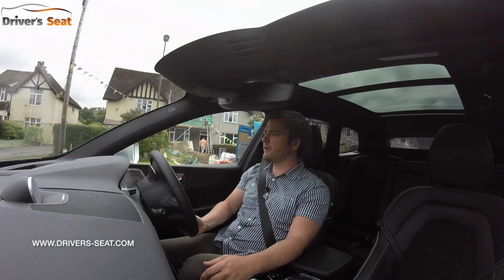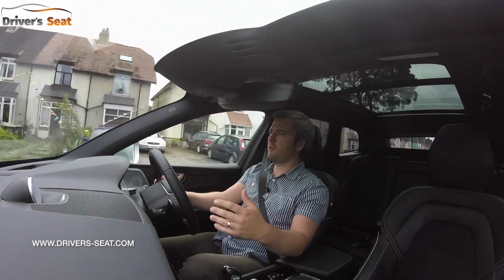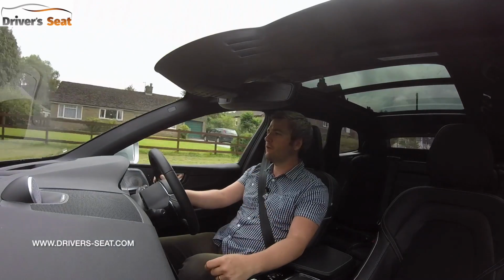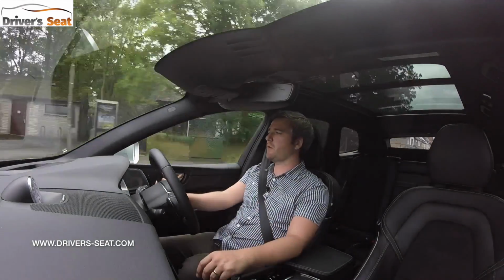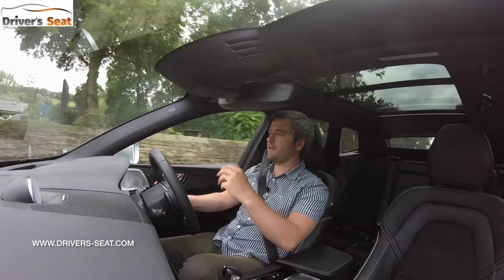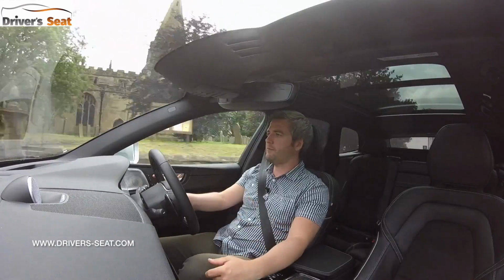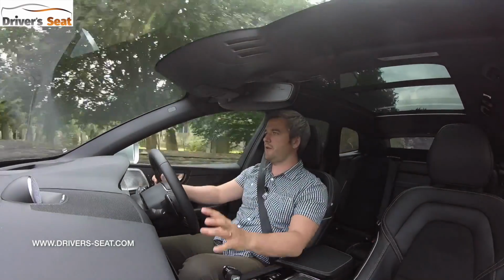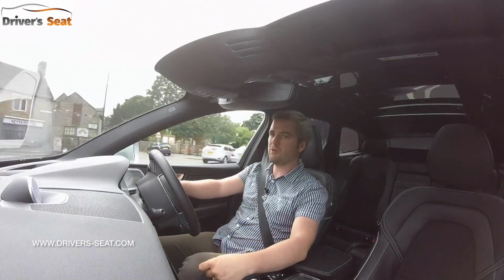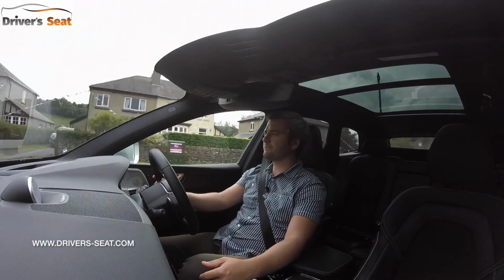The head-up display system on this is really excellent. It's crystal clear and is minimalistic when you don't need much information. So at the moment we're going through town, there's a 30 mile an hour speed limit, which it's telling me with the 30 mile an hour red circle, and it's telling me my speed. I'm doing 28 miles an hour. Fantastic. When I then need to manoeuvre, I'm coming up to a junction, following navigation, then the directional signs come up to tell me where to go. Also on my TFT screen, I've got a map now in between my two dials, which saves looking down at the big control unit. Now the big control unit is doing my ventilation and my radio and things, so sometimes that's going to be used for other items. So that double backup is really helpful.